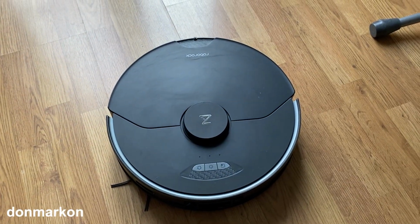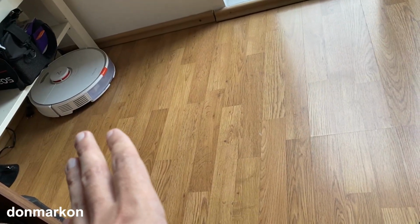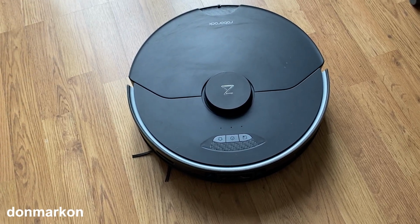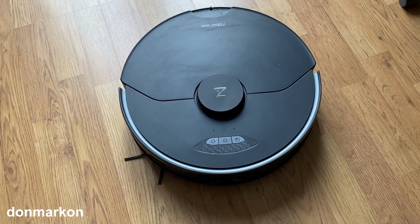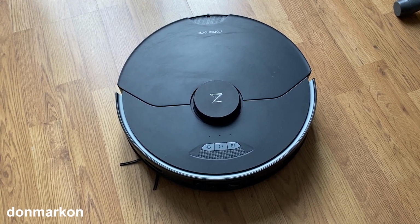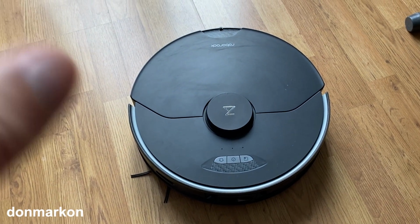Okay, I want to speak about the conclusion right now. My conclusion about Roborock as a brand, and I have the S7 regular, is that they really have high quality products. This is a realistic opinion from a few of their products which I have used for a prolonged period of time. I had some complaints regarding the S7 MaxV. At first, the software wasn't particularly good. It had a problem when you turned on all the advanced sensors. It just didn't clean well, and I will explain why.